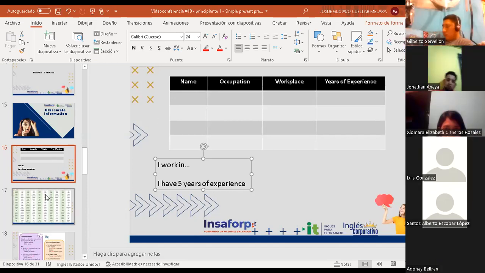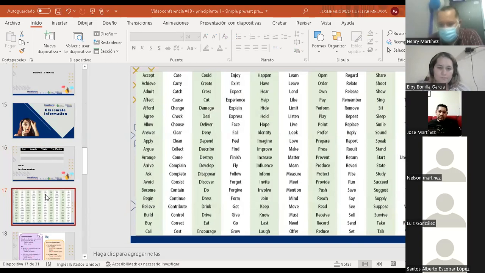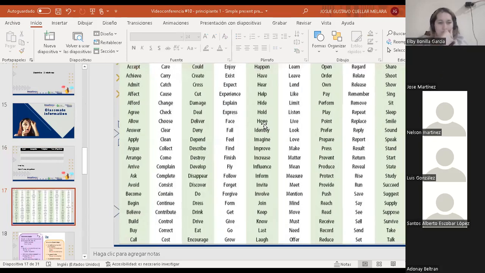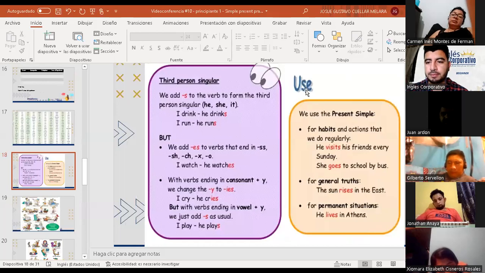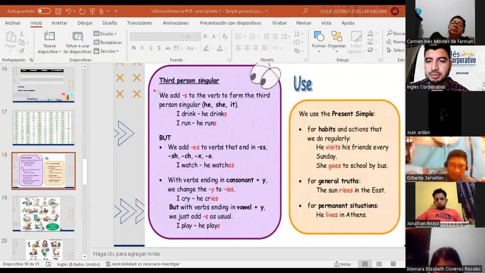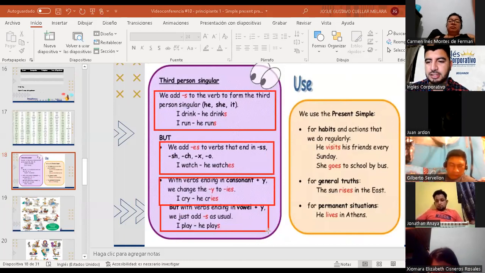Ok, let's move again. Vamos a movernos a esto nuevamente. Aquí tenemos verbs. Tenemos estos verbos y vamos a hacer algo. Como tenemos estos verbos, lo que voy a hacer es presentarles la página de grammar de la vez pasada. Entonces, en este caso, veamos acá. Hay ciertos casos. Este es uno. Este es otro. Este es otro. Y este es otro. Ok, son cuatro casos. Identifiquemos. We have to identify those cases.